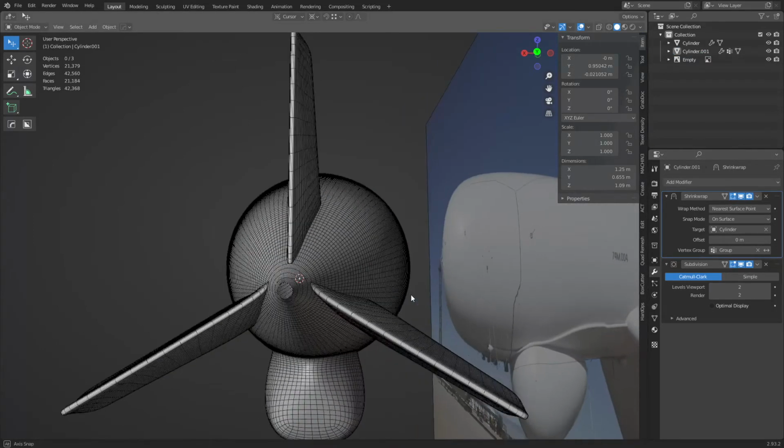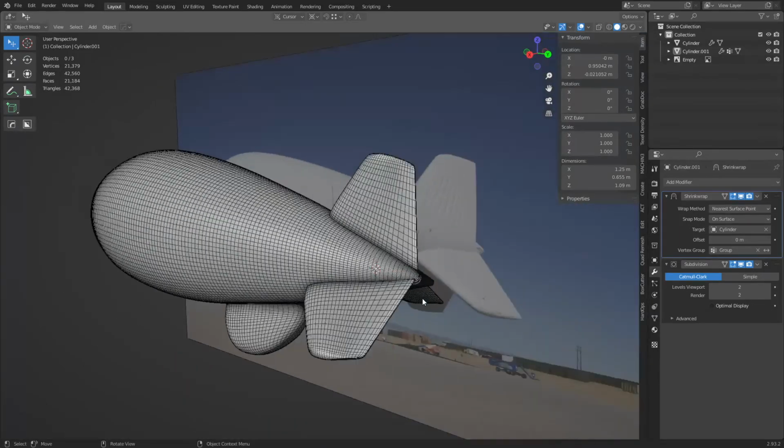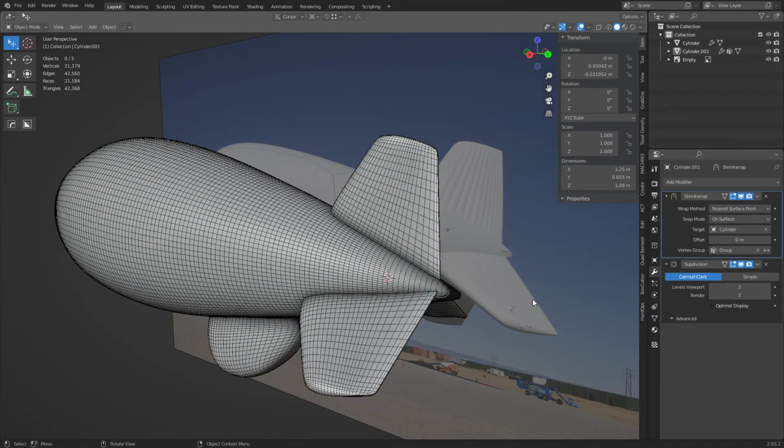Give you a cleaner result. Sorry, to me those look a little thicker though, in my opinion.